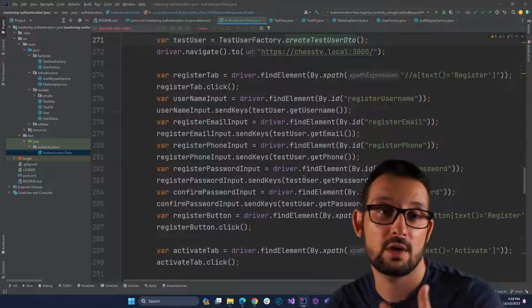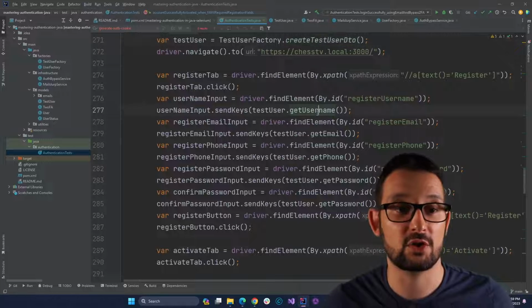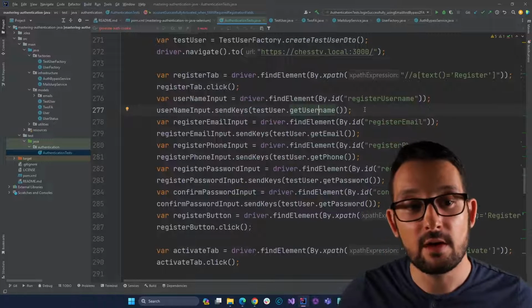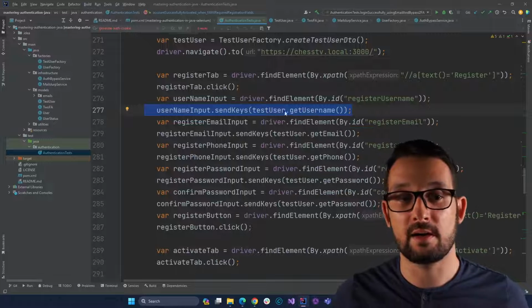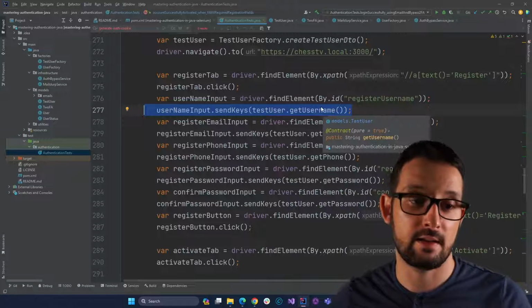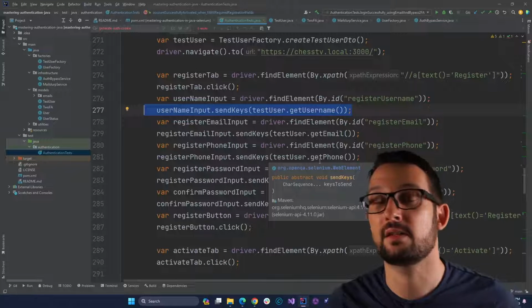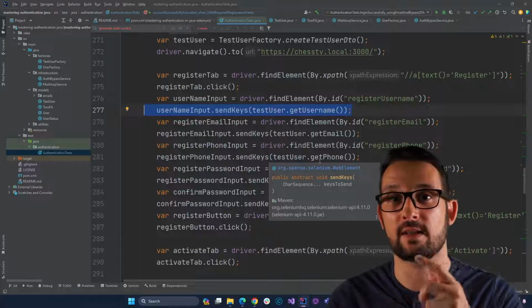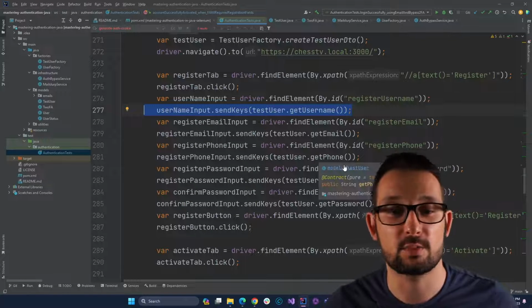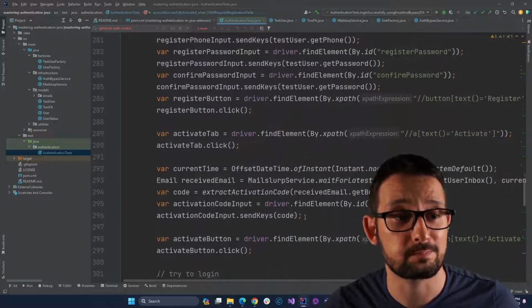If you need to test a particular validation, for example, for the username, then you're going to change just the username of this test user, right? Or the phone or whatever, and check the validation. But again, it's really important to check just one validation at a time. Otherwise, you won't be sure that some particular bug hasn't been missed.